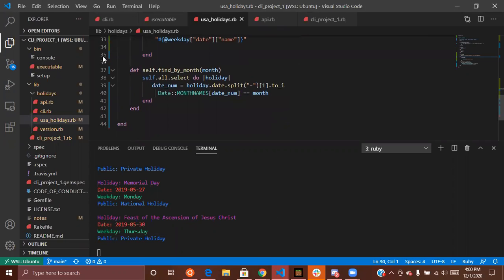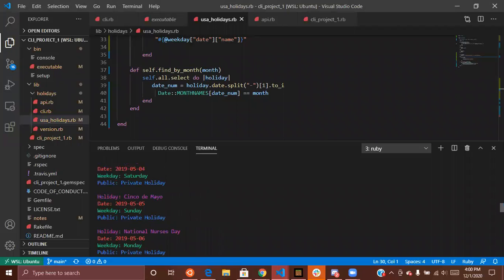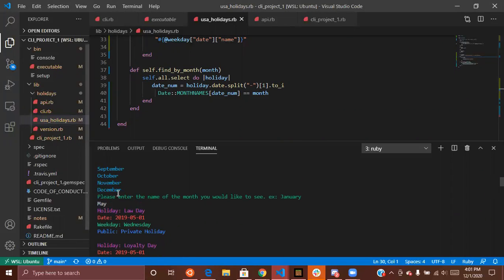Okay, and this is my class method, which we know is a class method by using the self here, because we're going to be operating on itself. And what we want to do is find it by month. We want to be able to find things by month, right? So that's what happens when we enter this month here, May. We wanted to be able to find it by the month, and so when we entered it in, we would get only the month. We wouldn't get anything else.